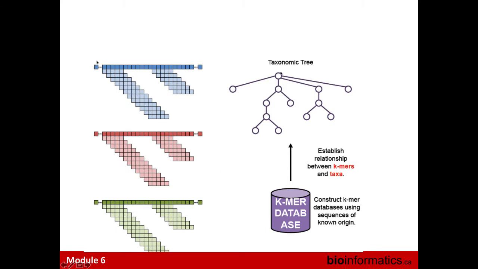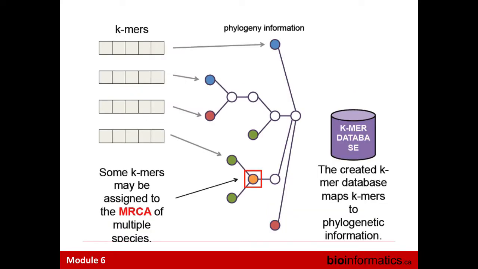You then map the k-mers to a taxonomic tree where each node contains k-mers generated from a reference database of microbial genome sequences. Instead of mapping reads with BLAST to genomes, you're mapping k-mers by traversing a taxonomic tree looking for exact matches. We're very good at doing exact matches quickly. If a k-mer exists in the reference database, you add a score to that node — recording that a k-mer from your experimental data matches one from the reference data.